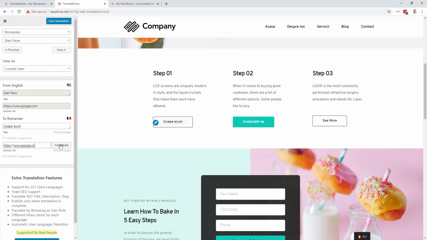As you notice, there's also an add media here. Why is that? These things like translating links can also work with files, for example, or things that are stored in your media library. Let's say you have a price list, and you have it in English.